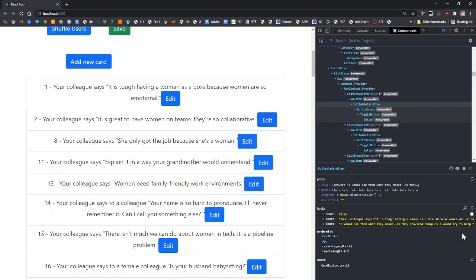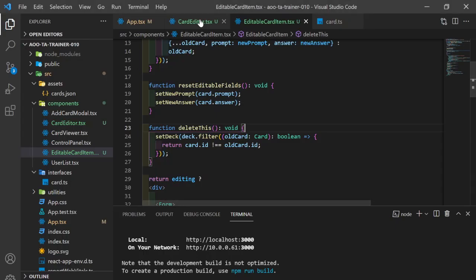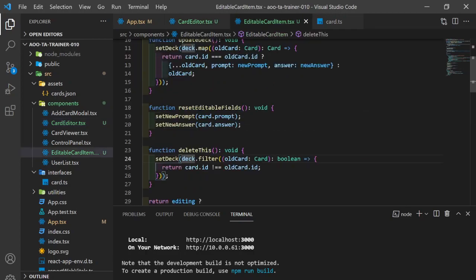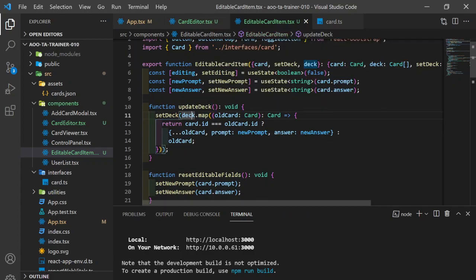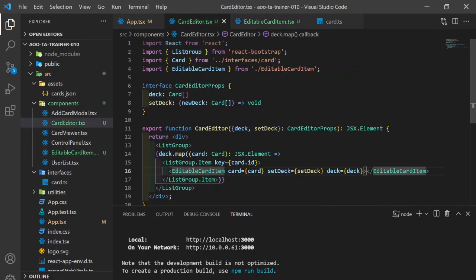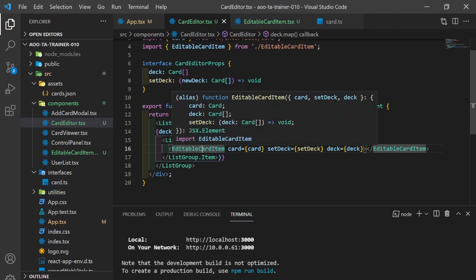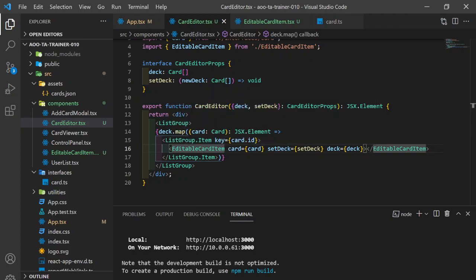But the fundamental idea here is consistently the same, that I have my card editor taking the deck, the whole big list of things, mapping it to individual components, and those components know how to deal with the individual element, and whether that's filtering it from the deck, or updating its values in the deck, or even if it was just adding a new element to the deck. It's always the same kind of general idea. So whether this is a button that launches a modal or an individual visible item or whatever, that's sort of the model for how this works.